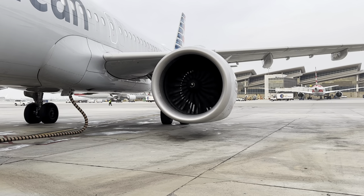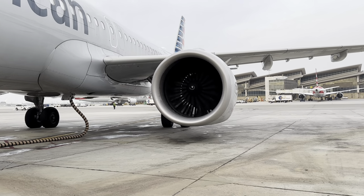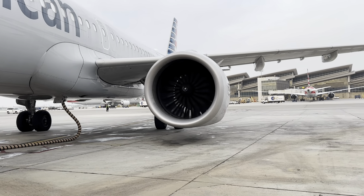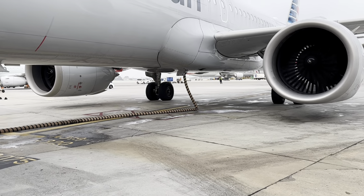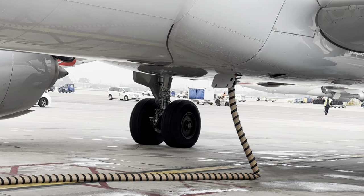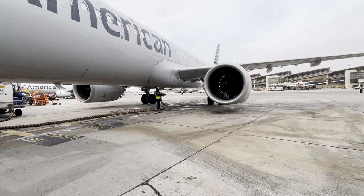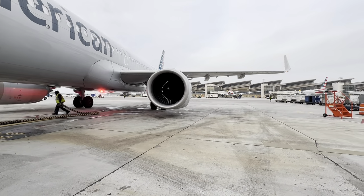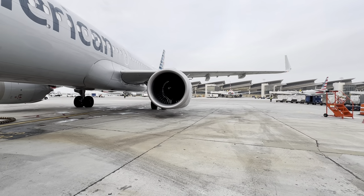At this point, the engine is fully sufficient. It's under its own power, but it's only at idle power. Ramp personnel will come over and disconnect that hose after obviously disengaging the ground air cart, after which they will disconnect the ground power connector from the aircraft. Because remember, the APU provides electricity and a pneumatic source to the aircraft. If the APU is not working, you have neither. And by the way, the APU is an auxiliary source of power. It's just an extra thing. There you go. The hose gets disconnected and now we get to push back.